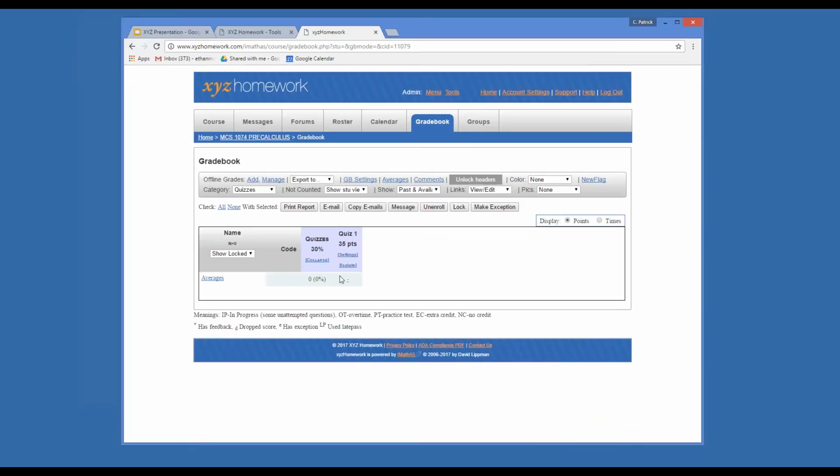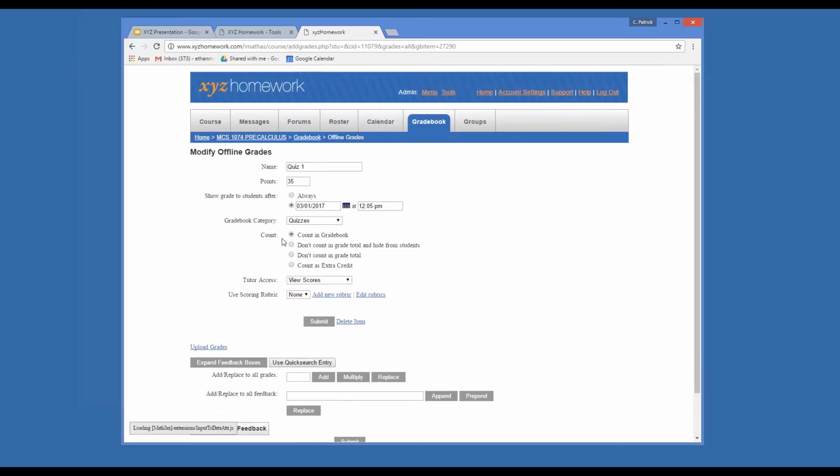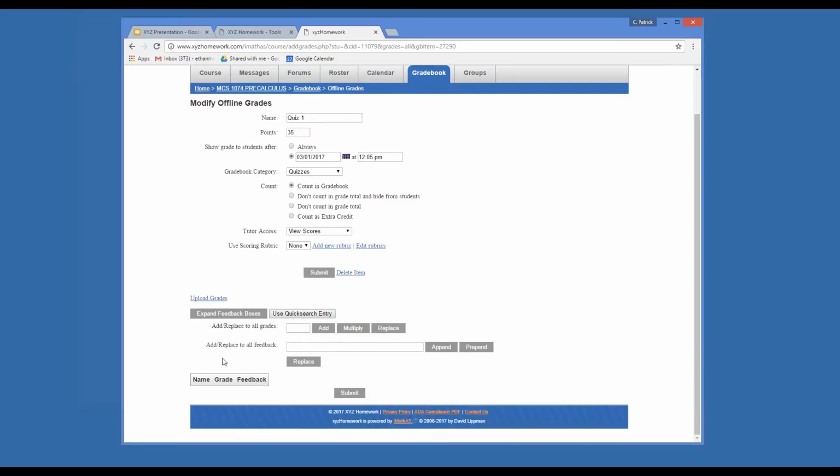So this is an offline quiz, which means I give this quiz in class. And then I enter the grades, let's say for each student, one by one. Down at the bottom right here, there's no students right now, but there'd be a list of them, and there'd be a little thing to be able to enter them real quick.